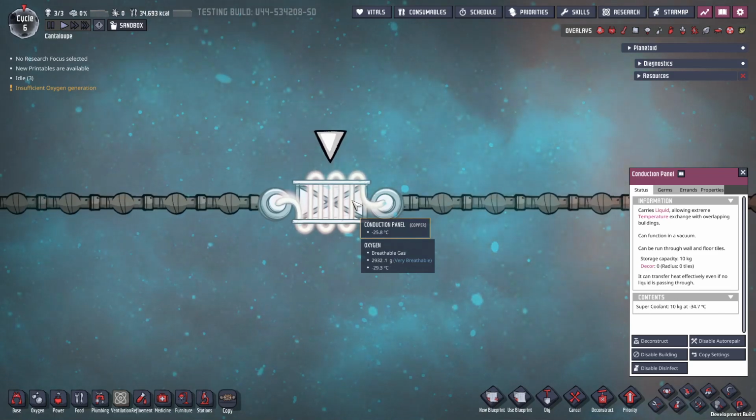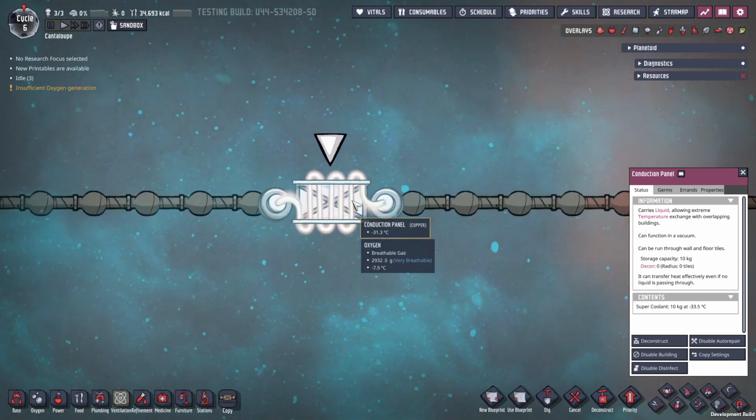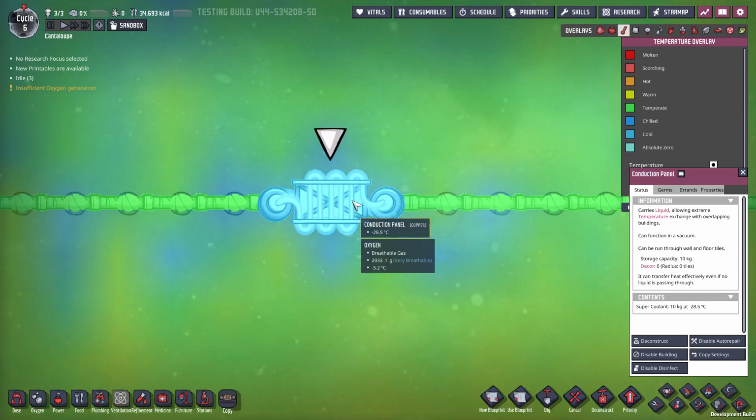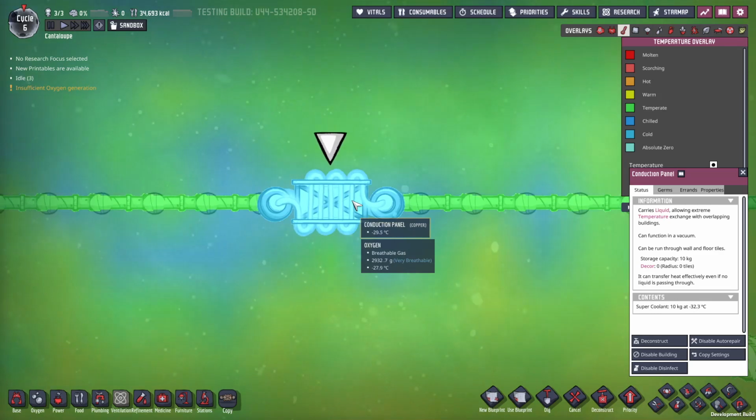Next up is the Conduction Panel, which is found under the Liquids tab, and is basically a cooling radiator for liquids. It functions much like a bridge, but exchanges a lot of heat on its central tile. This will make cooling loops much easier than using lots of radiant metal pipes.